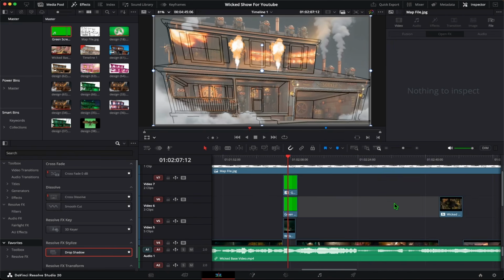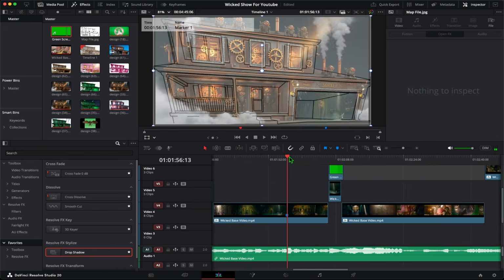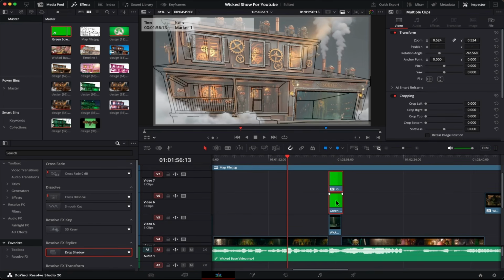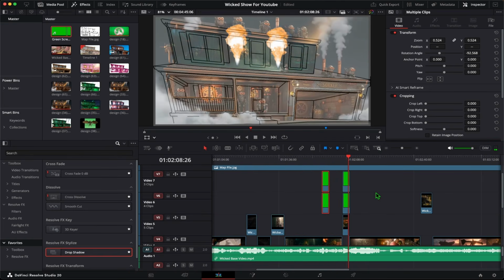Okay, now we have our second fire somewhere in here. I would say, let's see. Oh, actually here we go. That's where our second fire is. I'm just gonna select both these clips, hold the option key, drag it. We don't need to worry about all the effect. So it's always best to work on one clip and then just copy paste it. Okay, so that's literally it.